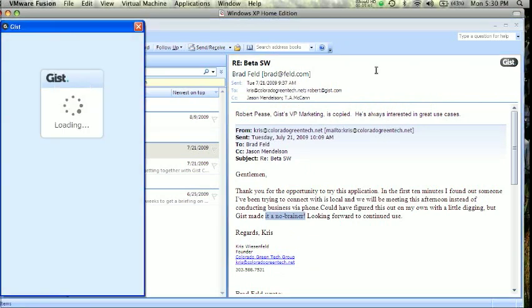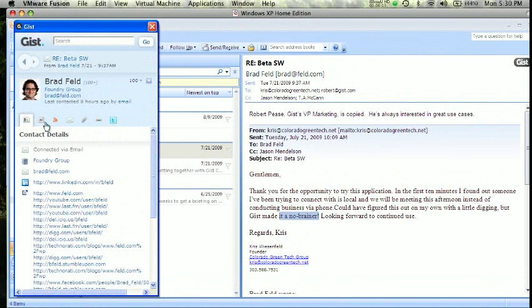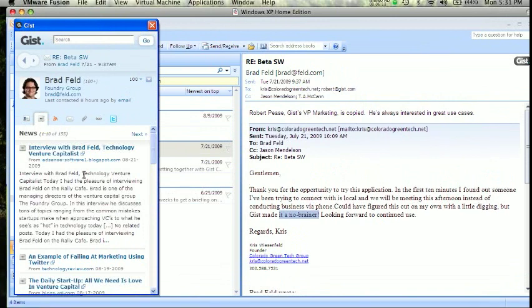Well, what I can do, and I've clicked the Gist button over on the right, Gist will then render profile summaries within Microsoft Outlook. So I haven't had to leave Outlook, I haven't had to open a web browser, I haven't had to log in anywhere. Simply by downloading the Gist desktop and integrating this into Outlook, all of the profile and summary level information that I've just shown you is available to be consumed within Outlook. So you'll see Brad's profile, Chris, Jason, TA, all the people that were on this email. And from here I can look at specific contact details. Again, all the same stuff we looked at earlier, but this time within Microsoft Outlook.